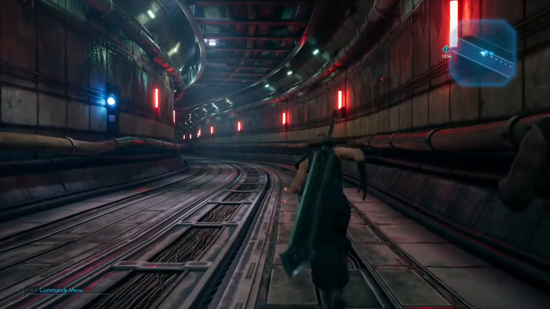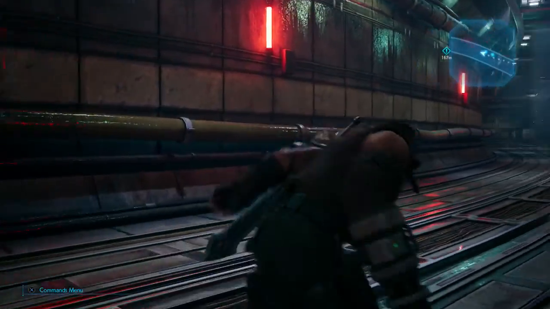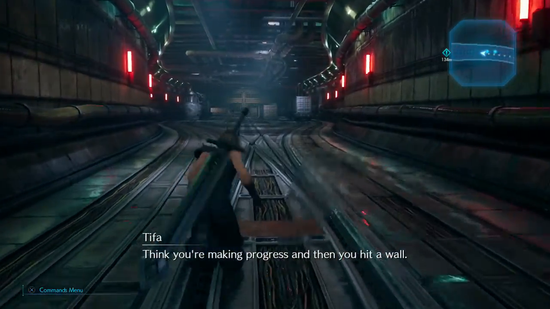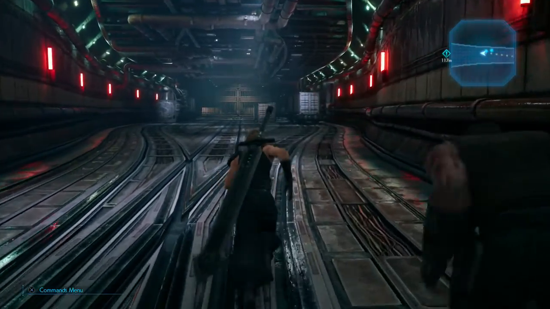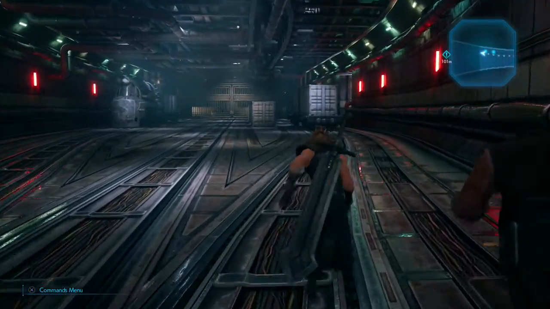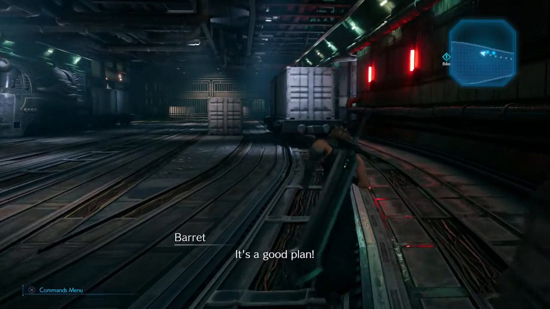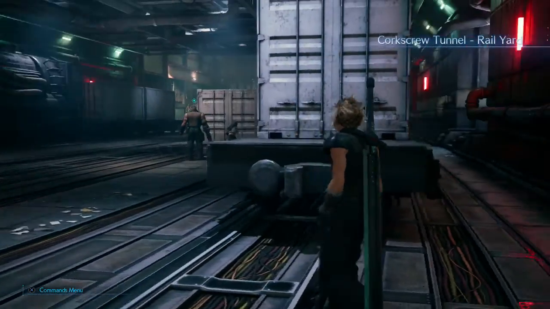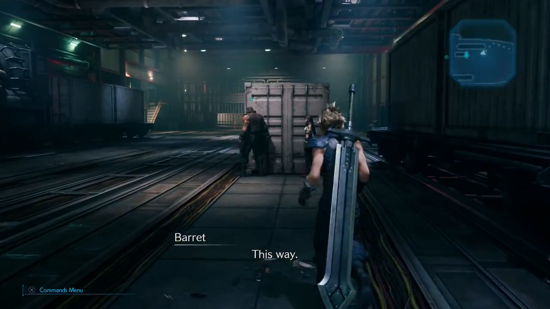Poor old stamp, indeed. It's nice that they have all these lights up for us. Think you're making progress, and then you hit a wall. Well, you're starting to sound like this. Looks like somewhere to battle people. It's a good plan. Hey, hold up. This way.